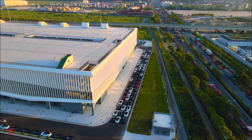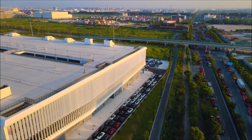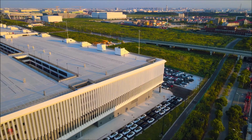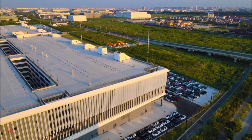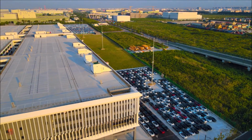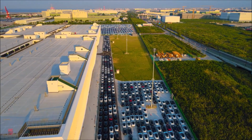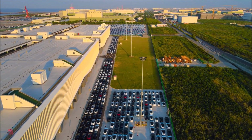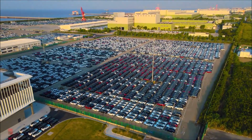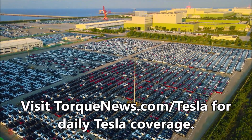in his recent flyover were likely vehicles intended for the Australian market. As you remember, we have seen a lot of news recently that Teslas were delivered to Australia and even New Zealand. Interestingly enough, there was reportedly another batch of Teslas exported that left the port last week. The vehicles in the recent sighting appeared to be right-hand drive variants as well, suggesting that all electric vehicles spotted at the port were for the markets in Australia.